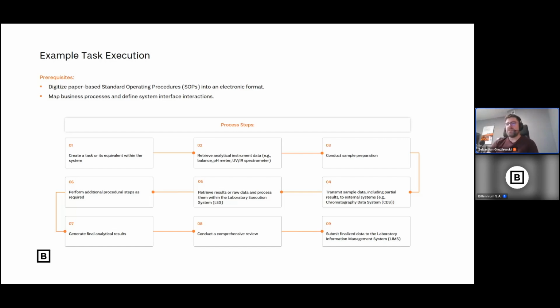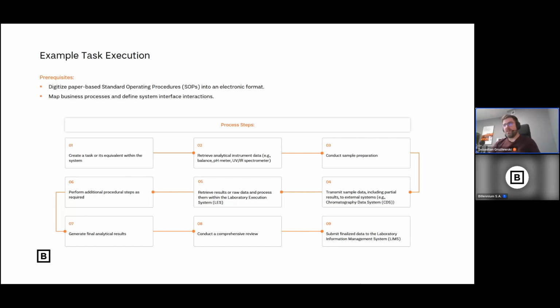Okay, so let's say you have your task, you have your samples in your task. Now you need to perform some kind of lab work. So what usually happens is you need to have some kind of laboratory equipment, let's say a balance, pH meter, IR, whatever. Just a simple balance can have at least 3 ways of connecting. It can be connected directly via some kind of serial port. It can be connected via some kind of, I don't know, Ethernet with some proprietary box to your system directly, or it can be connected to an entirely different system.